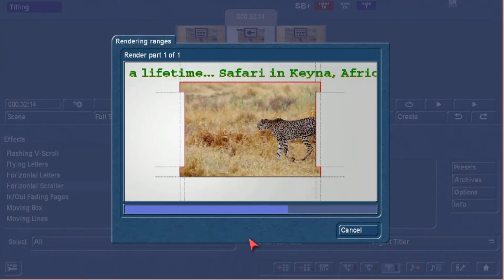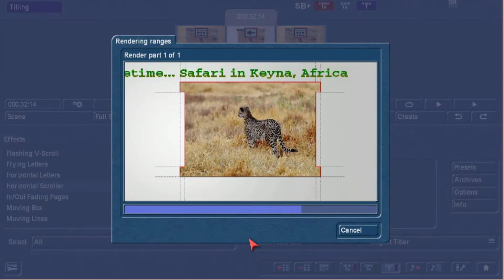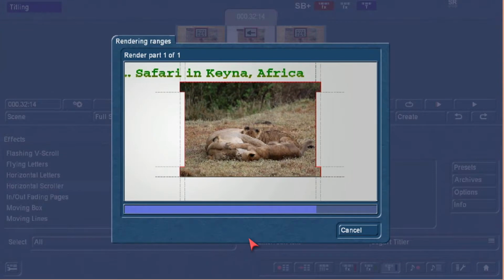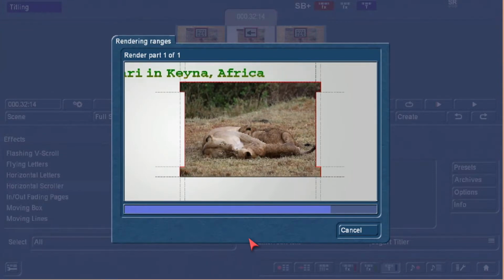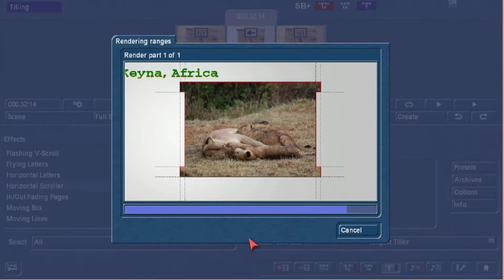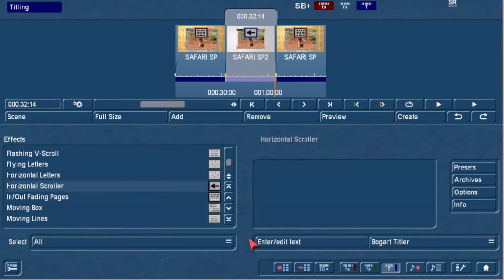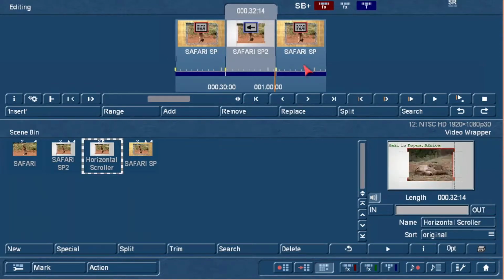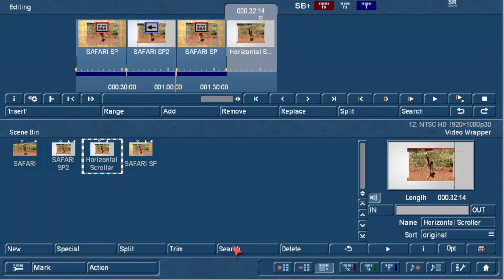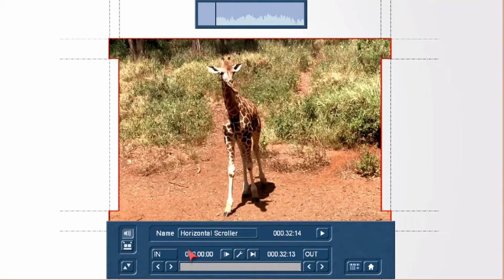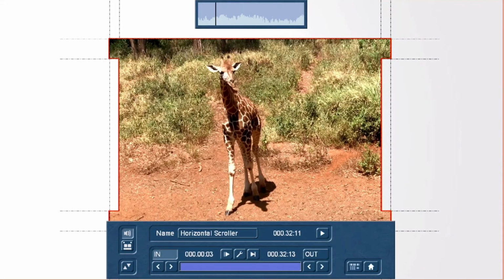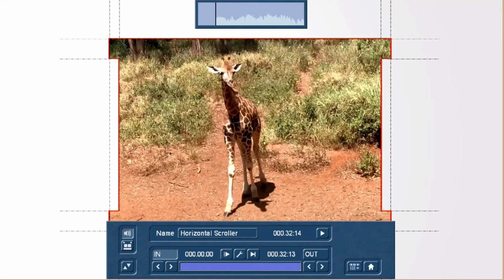And it's rendering that video. It's going to make a scene and put it in my scene bin. The reason we're doing this is I will have a composite scene that I can add a second set of different title effects on top of it. So this is another way you can get really creative in your titles. So when I come back to the scene bin, there's my horizontal scroller. We're going to add it to the end of the storyboard. And again, it's got the built-in text across the top. See right there? Text across the top.